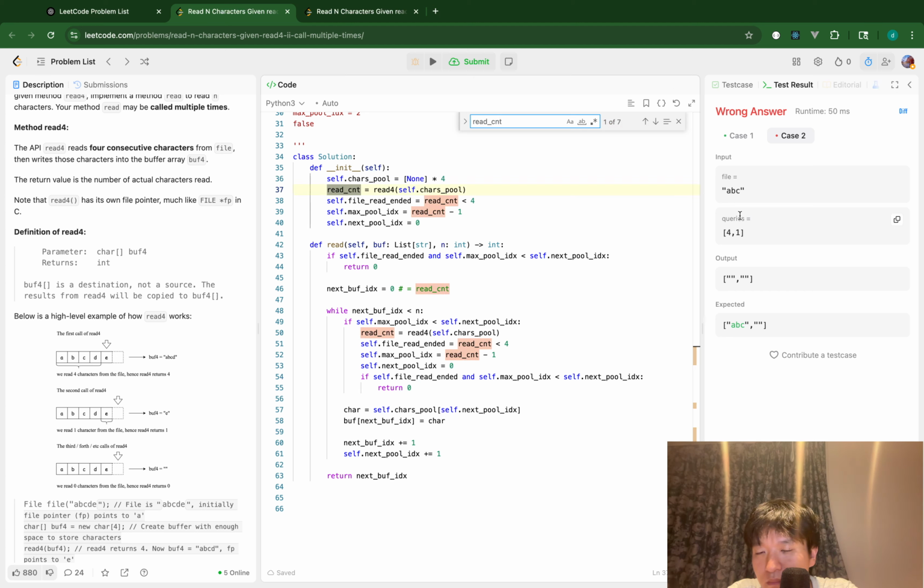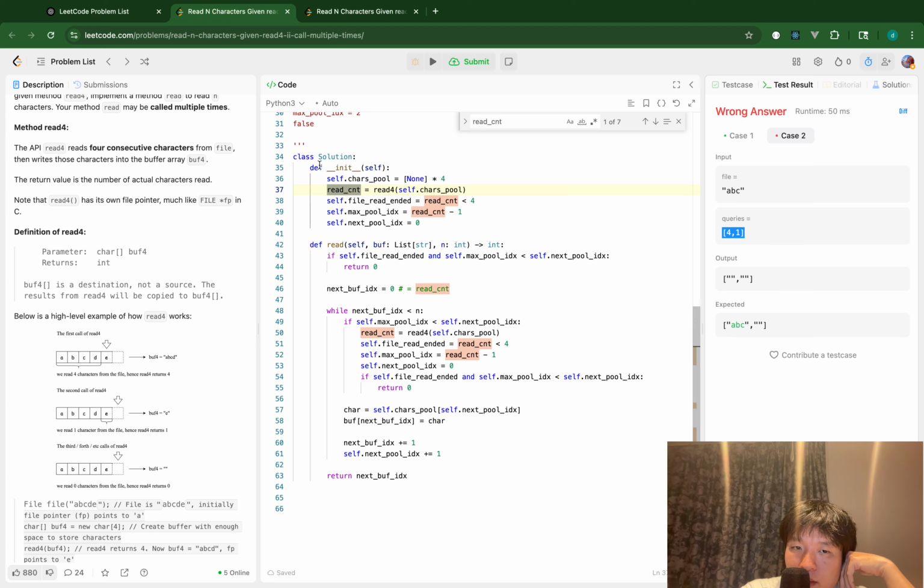Okay. So in this case, for the first 3, file read count is 3, so max index count is set with 2, next pull index is set with 0.